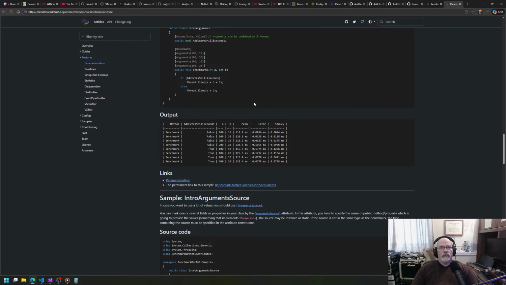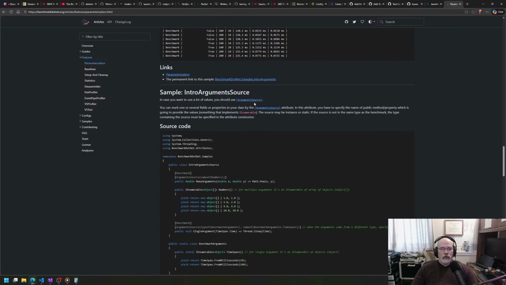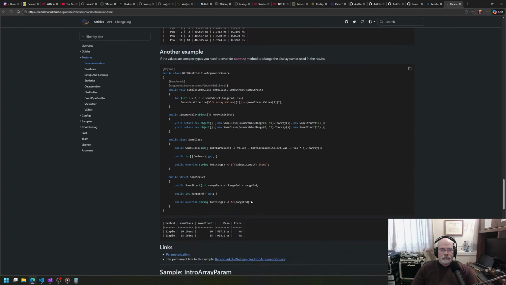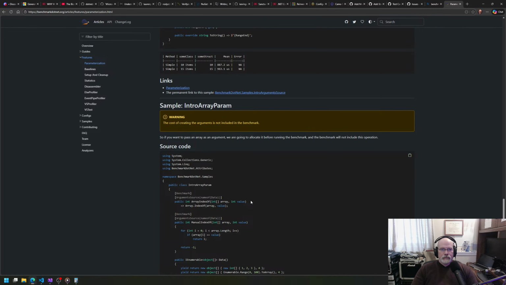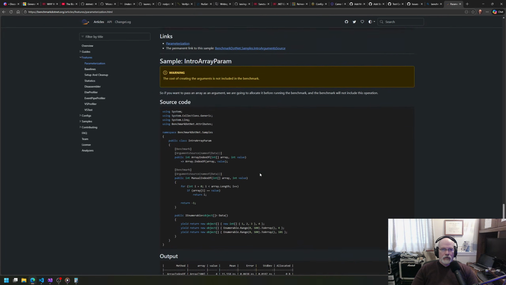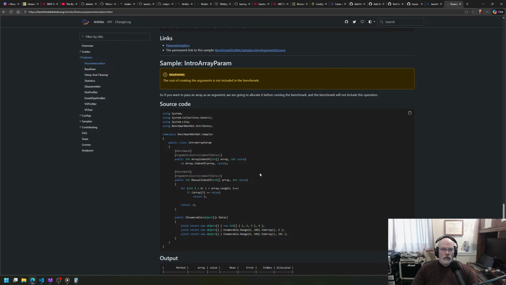In case you want to use a lot of values, you should use argument source. So if you want to pass in an array as an argument, we're going to allocate before running the benchmark, and the benchmark will not include this operation. Yeah, that's what we want.